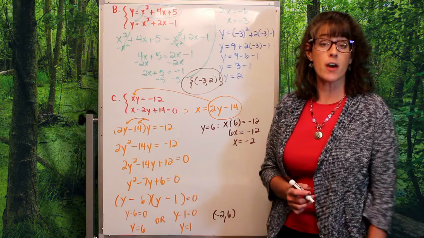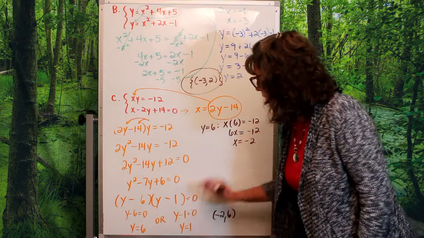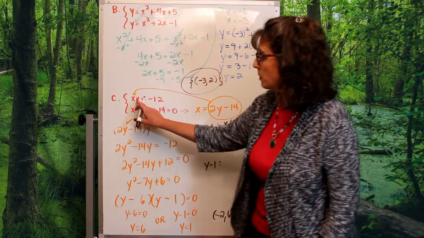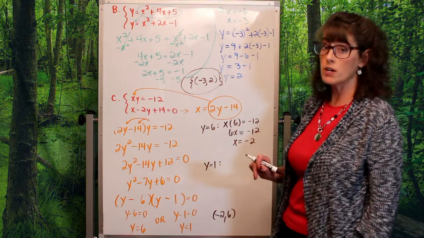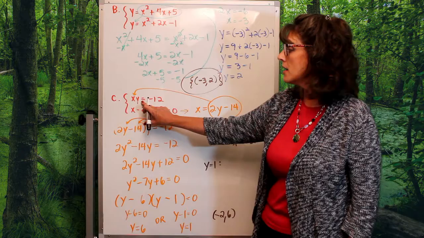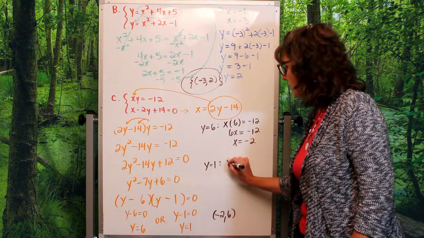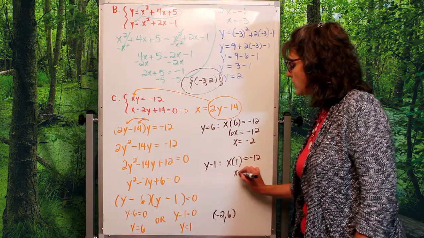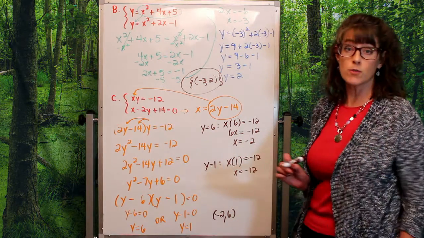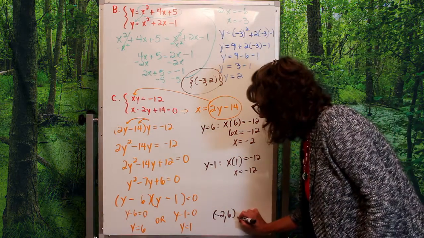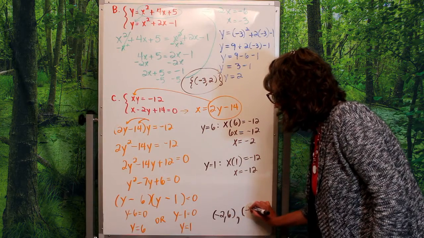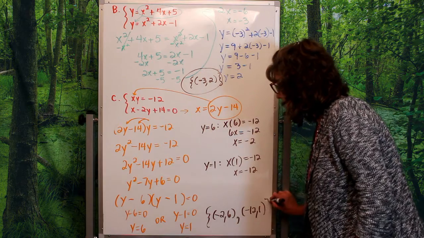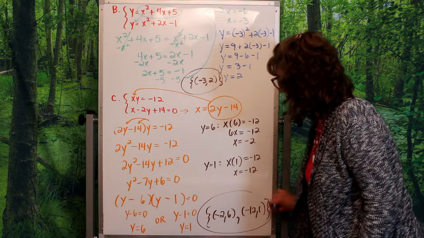Now I'm going to figure out the other point. With that one, I knew that the y was 1. So here again, I'm going to take that 1. I can either plug it in here, here, or even over here. I'm going to go with this one again because that was x times 1 equals negative 12, which is basically x equals negative 12. Well, there it is. X is negative 12. So that means that my second solution is going to be negative 12 comma 1. And there are the solutions to the system.